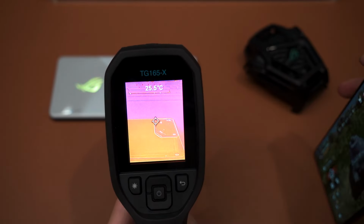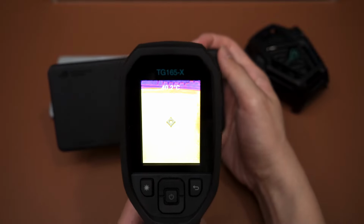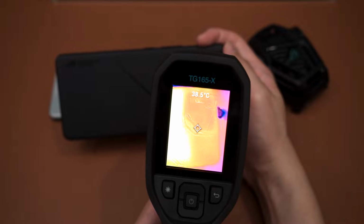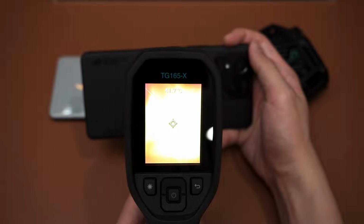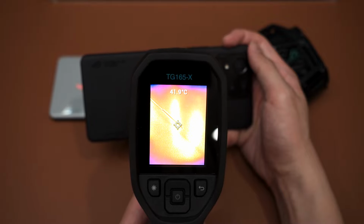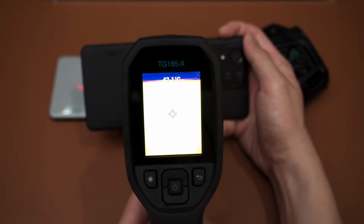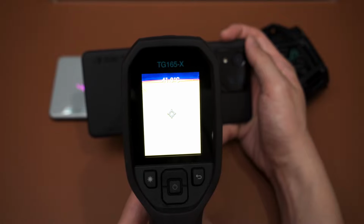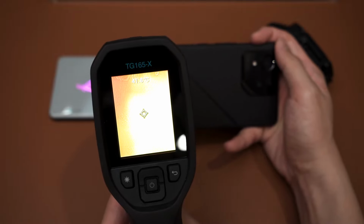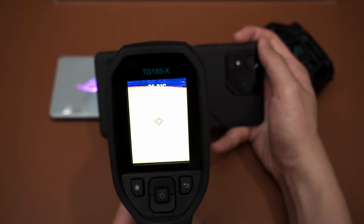Then what about the back of the phone? The back camera part, cool, no problem there. Once we move on to the middle part, it's at around 41-42 degrees Celsius. And we can really see that pattern there, right? That middle white part there is where the SoC is located, and that's where the hottest is gonna be. Then at the bottom part here, 36.5, somewhere around there, it's constantly changing and dropping.